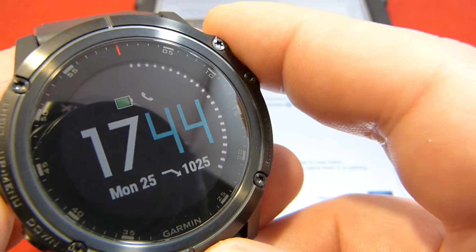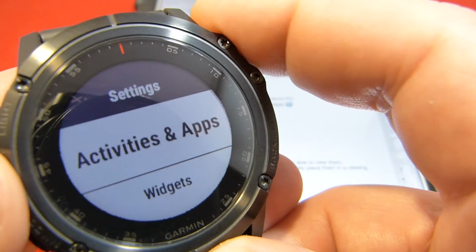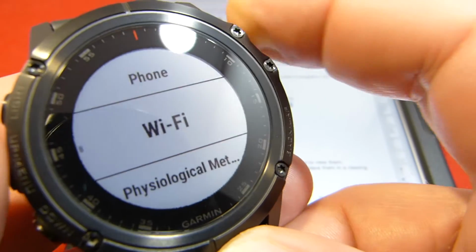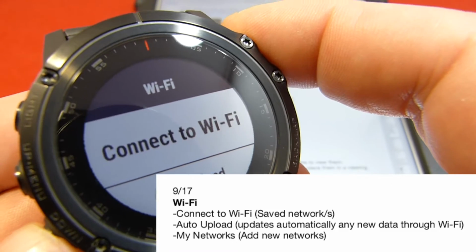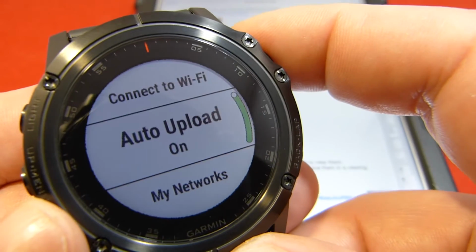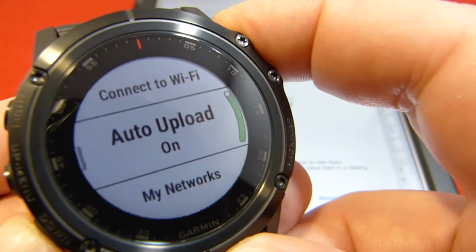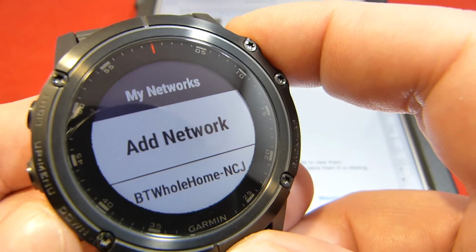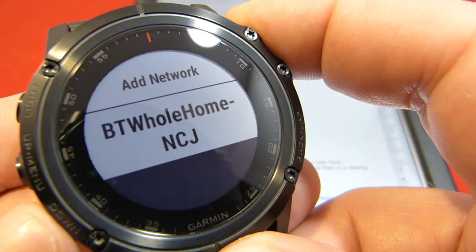How to enter Wi-Fi? You basically enter the menu and then you select settings, and it will be in the settings menu just down here. So open Wi-Fi, and you've got connect to Wi-Fi, and I already have a connection made up. You can also have auto upload, so if there's any updates it will automatically detect you on Wi-Fi and do it via that way. Or you've got my networks, and here you can add a network, and I've already got mine at the bottom. That is my network.